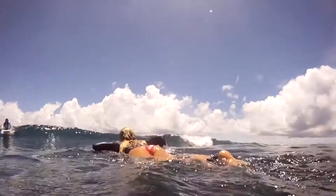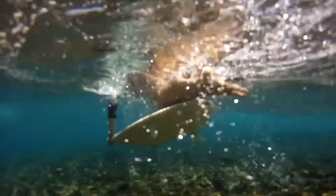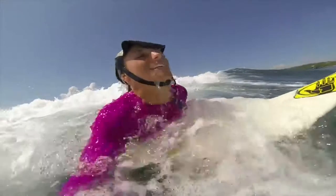Now that you've got your body right, let's talk about timing. You want to get some speed up and start your duck dive soon enough that you can get underwater before the wave hits you — so it can go over you and you come up on the other side. If you start too late, the wave hits you before you have a chance to get deep enough. If the wave hasn't broken yet and it's just cresting at the top, you can wait for the last minute and duck dive underneath the lip. But if you're dealing with whitewash you need to start a little bit sooner so you can get all the way underneath it and come up on the other side.